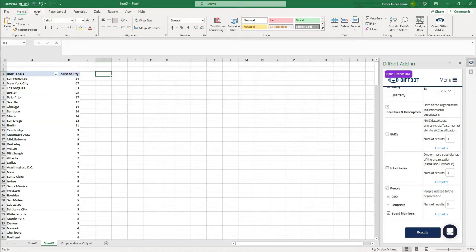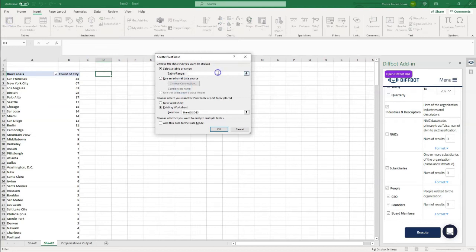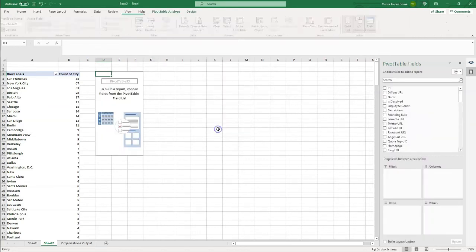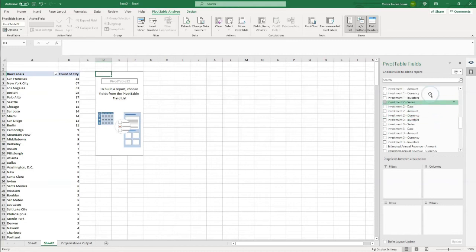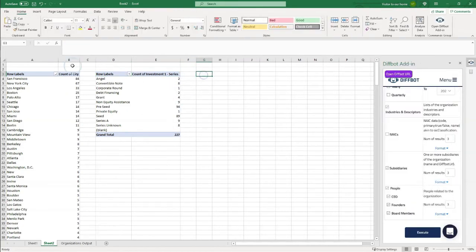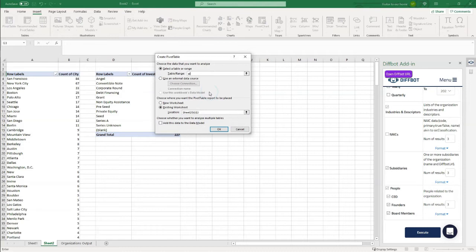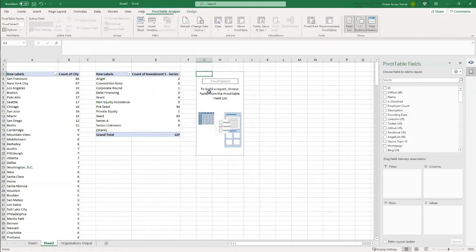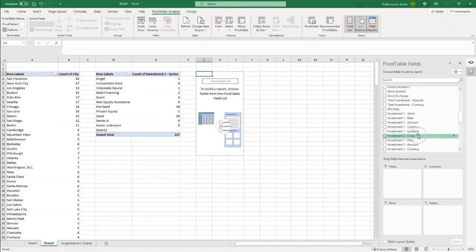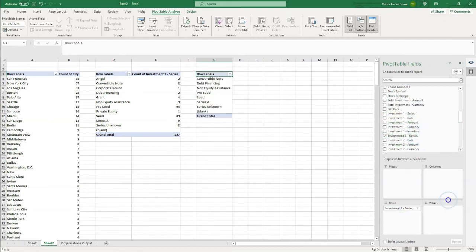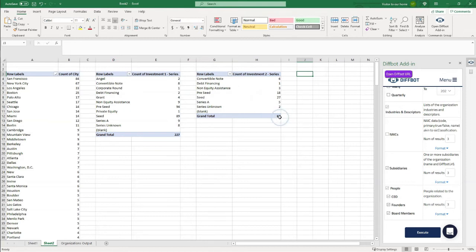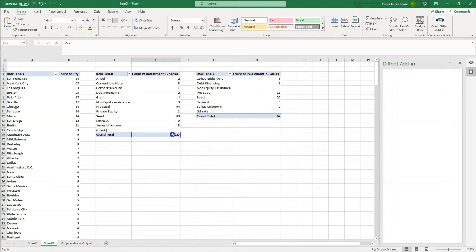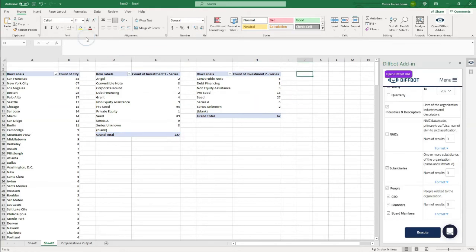So let's insert another pivot table, specify the table of AI orgs right here. And let's say that in this case, we want to look at funding rounds. So these are all these investment fields, and we actually have multiple because organizations have many different funding rounds. So let's do funding round 1, second pivot table right here, AI orgs. Let's do investment series 2. And we are just getting counts here, and notice how you can already start to see a trend. Many fewer of these organizations have made it to a second funding round. Not all of the organizations even made it to a first publicly disclosed funding round.